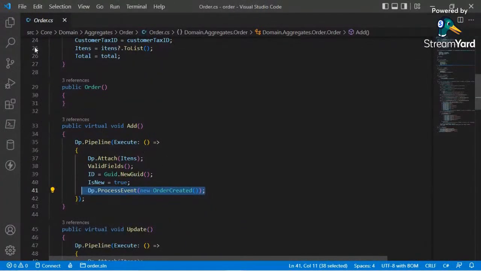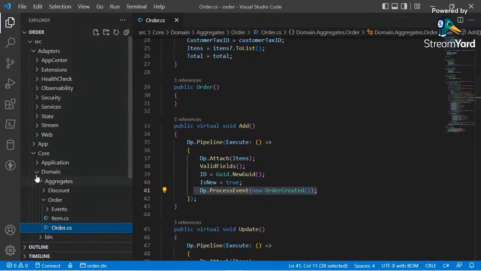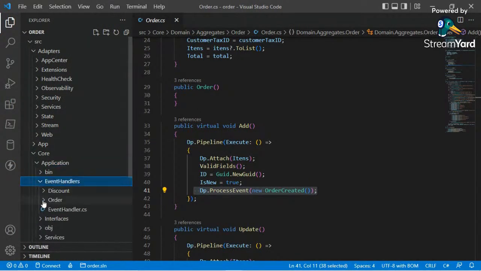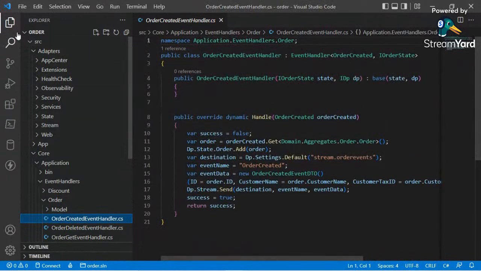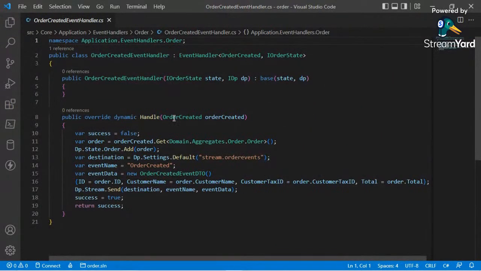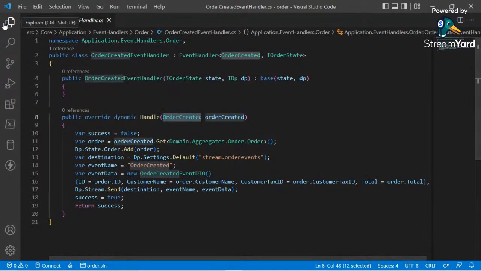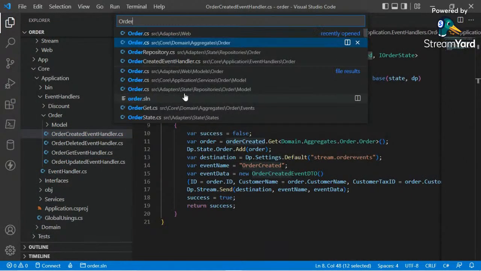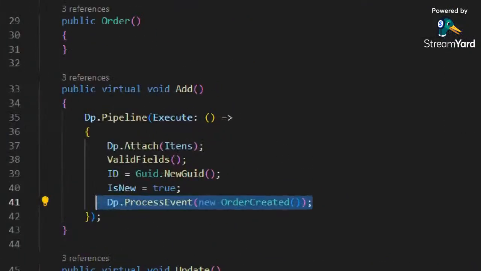These events will trigger an event handler. So there is a proper event handler here. And this event handler is for order created, which is our event. So we have our event. It's order created, our domain event.